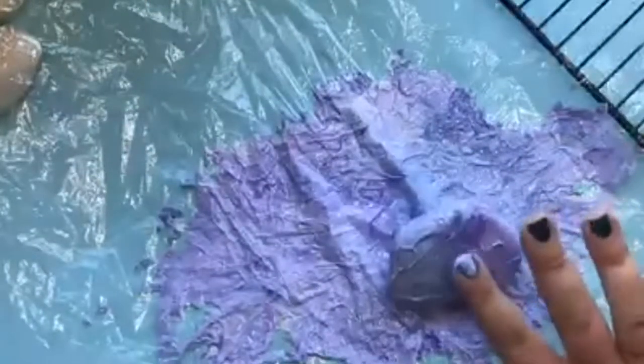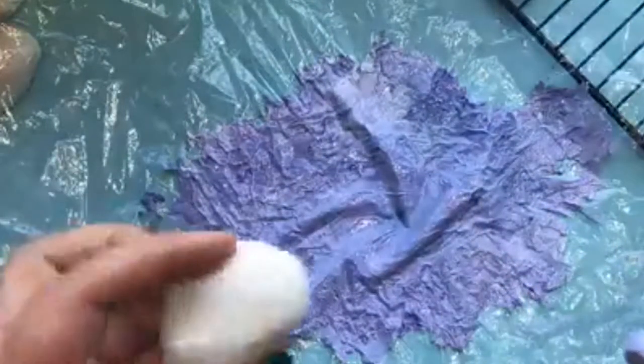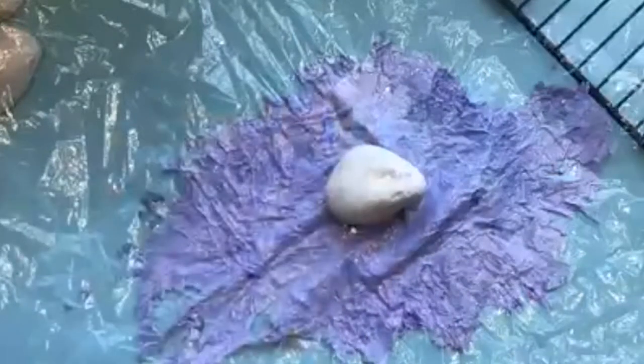There we go, we smoothed out some of the paint — pretty cool. If you don't like how it turned out you can blot it with your finger and move it around, or smear it back on the plastic a bit. Then I'm going to set this aside on my drying rack. There's so much paint left on this plastic I can totally do another one — if this had been a paint pouring project I would have used all that paint on one rock and had a ton of waste.